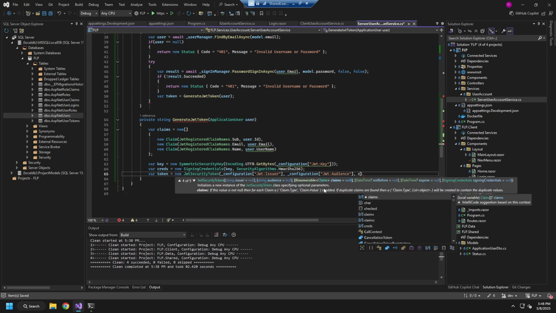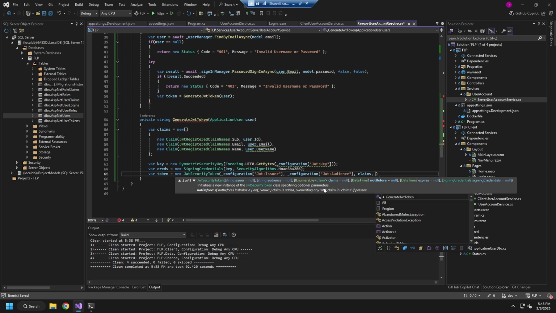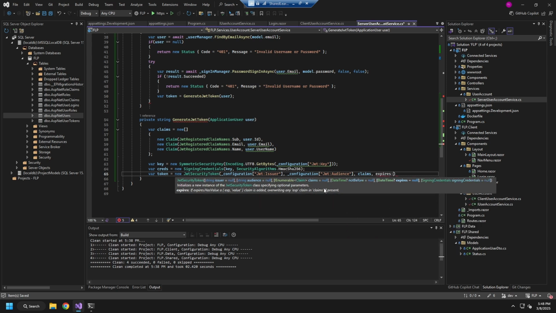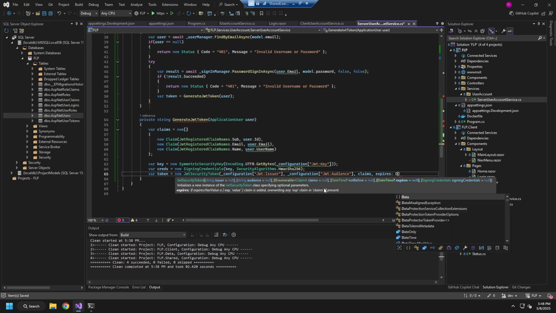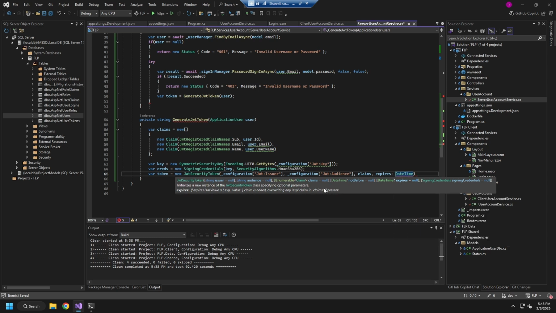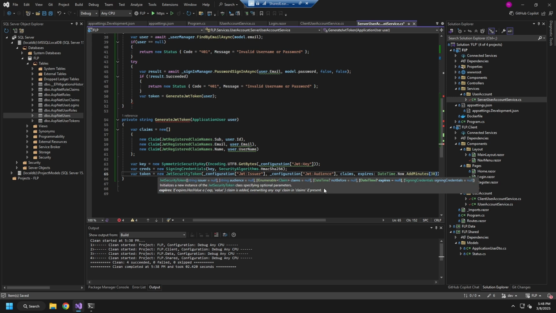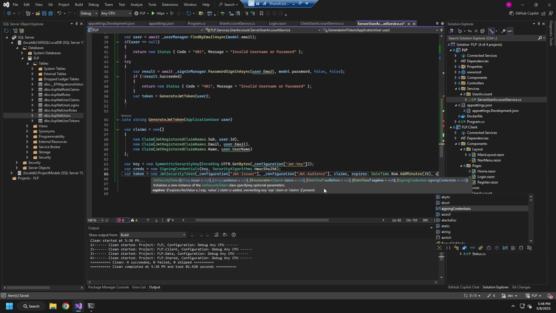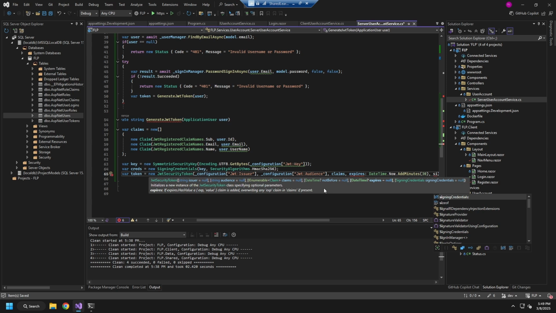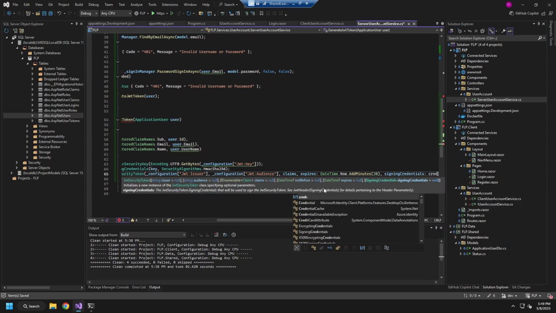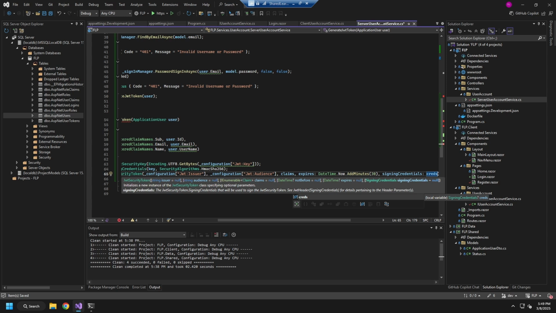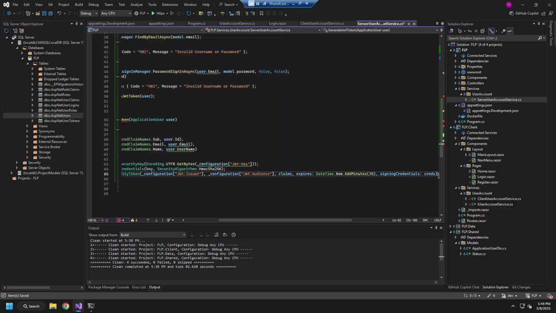And then we're going to set claims. And we're going to say, okay, this expires in 30 minutes. Let's say we're going to do now plus 30 minutes. So 30 minutes from now, we're going to have our signing credentials as the creds. And let's wrap that up here too. So that is one long line of code there.